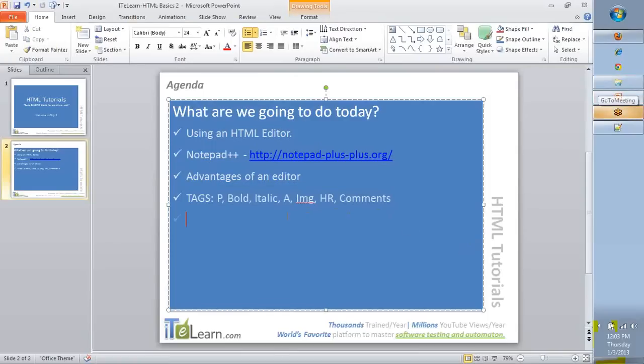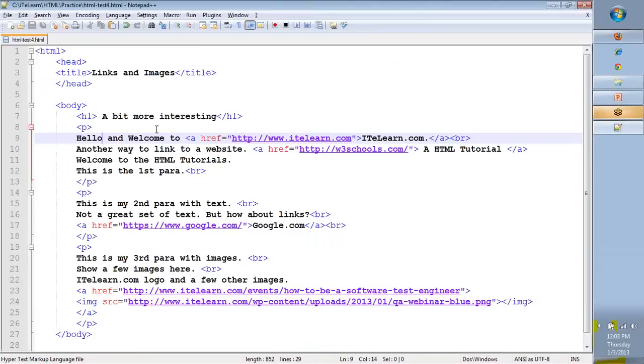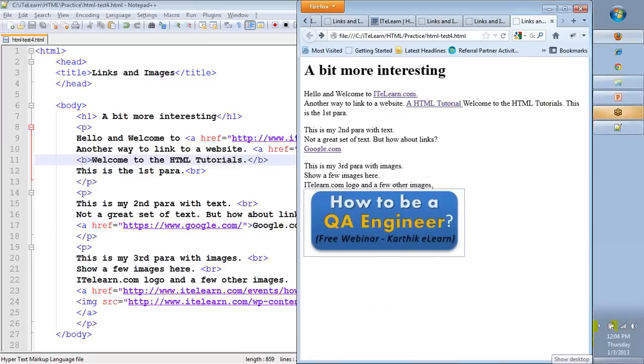Okay. For example, what else did I want to show? Okay. Bold, italic, horizontal rulers. Okay. So I want to highlight some of the text. So let's say, welcome to this HTML tutorials is something that I wish to highlight on my page. Make it a little bit more bold or catchy. What I could do is use a simple tag called B, okay, and say that this portion of my website or what I display in here will be displayed as bold on the browser. So you see, welcome to the HTML tutorials is the only one that is displayed as bold.